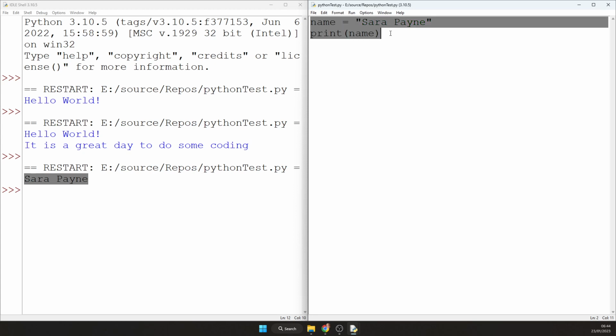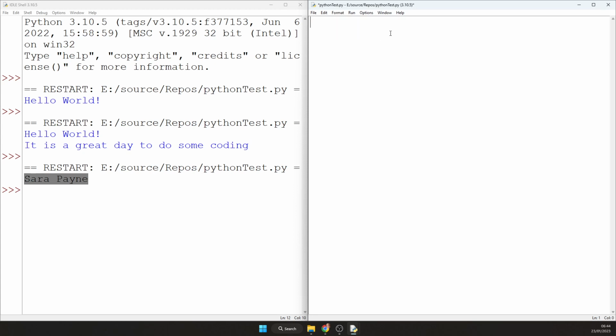Just to make this possibly a little bit clearer, I can do it this way, but in this case I'm creating the variable name. Now, the second stage, I am assigning the words to the variable name.